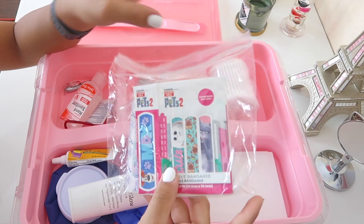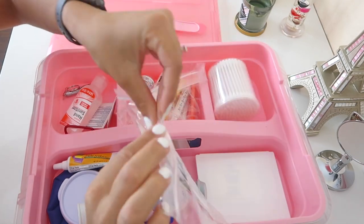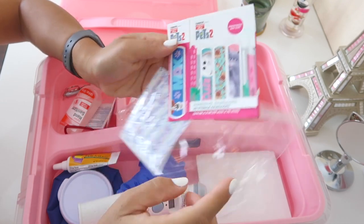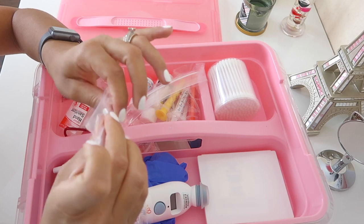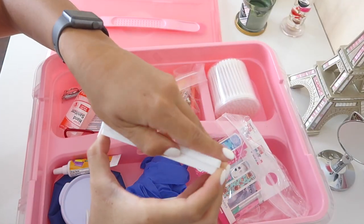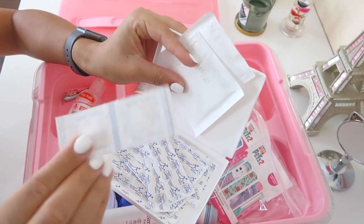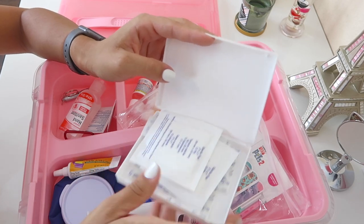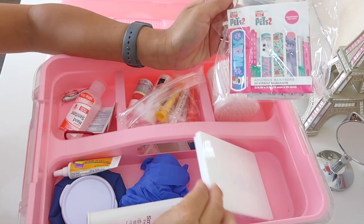I also have band-aids. The band-aids came in a box with designs on the outside — I just cut that section out and put it inside plastic bags so nothing is bulky in my kit. When a kid gets a boo-boo, I show them the design and ask which band-aid they want. I also have a Dollar Tree pack with different-sized band-aids — circle ones, long ones, bigger ones, and some gauze. Sometimes kids get a small boo-boo and wasting a huge band-aid isn't necessary.